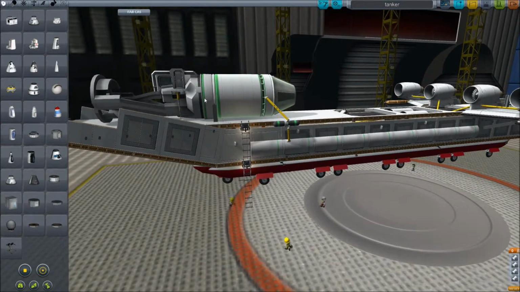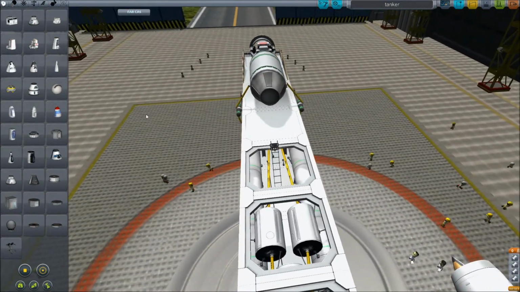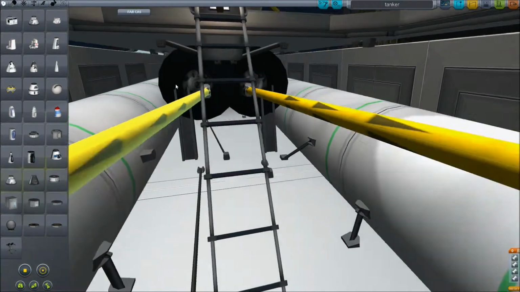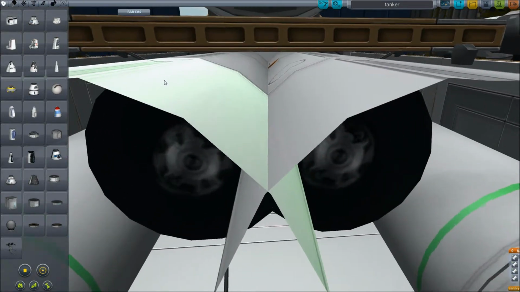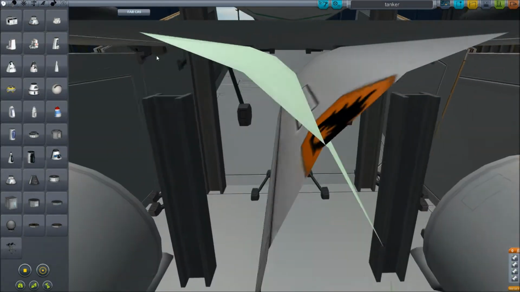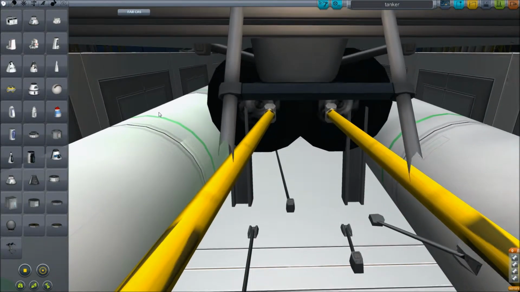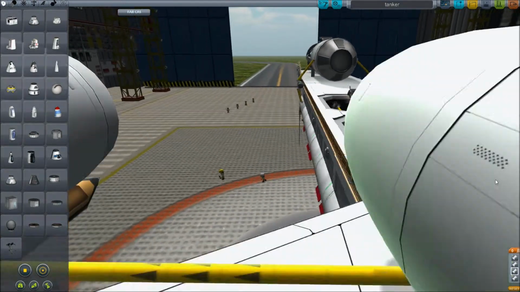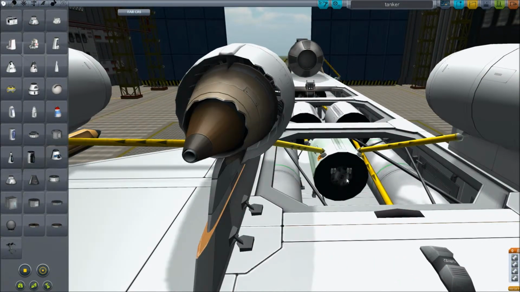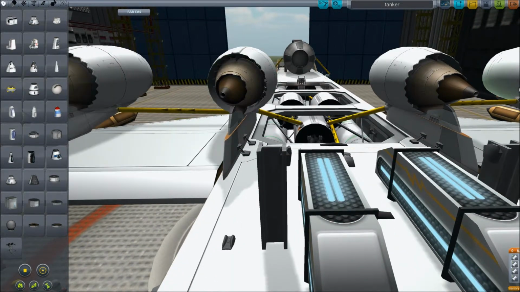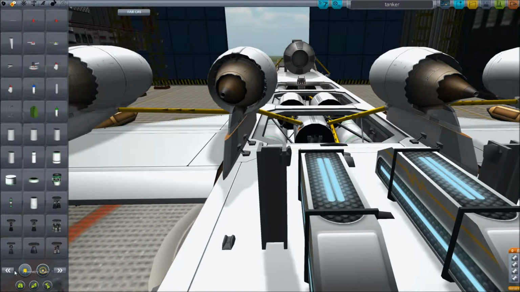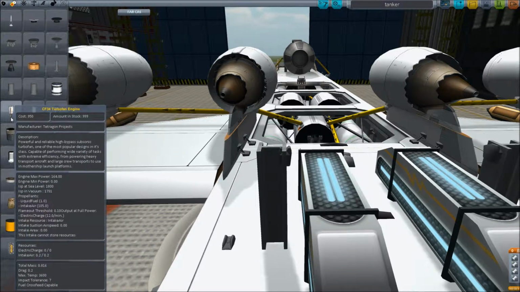So we have container here, and then all these, and then this is just like a transfer container slash filling container. Alright, now let me show you a little look inside. We have right here 6 jet fuel containers, and another 2 jet fuel containers, and then one that these two go into, and then we have 4 heavy jet engines from the B9 pack.